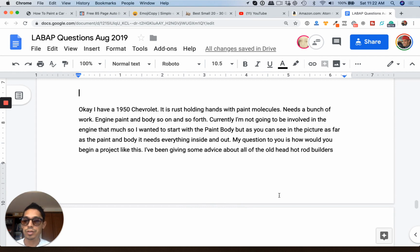So here's our question. Okay, I have a 1950 Chevrolet. It is rust holding hands with paint molecules. Needs a bunch of work. Engine, paint, and body, so on and so forth. Currently, I'm not going to be involved in the engine that much, so I wanted to start with the paint and body. But as you can see in the picture, as far as the paint and body, it needs everything inside and out. My question to you is, how would you begin a project like this?